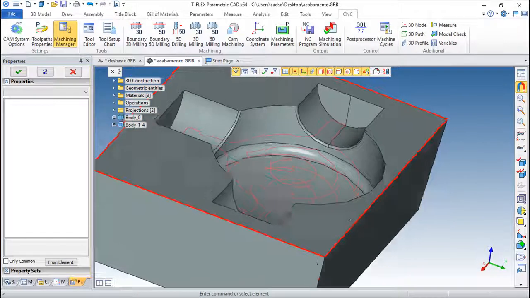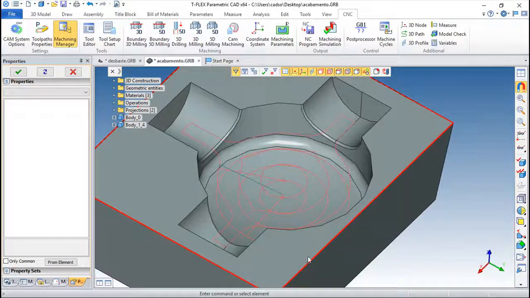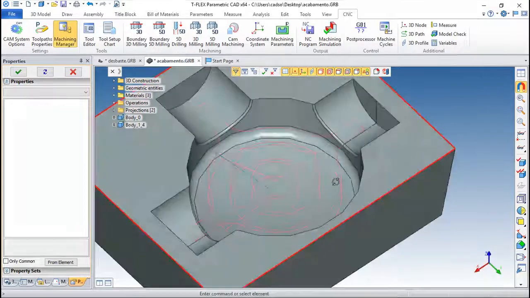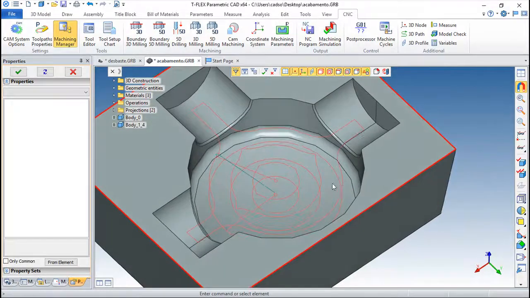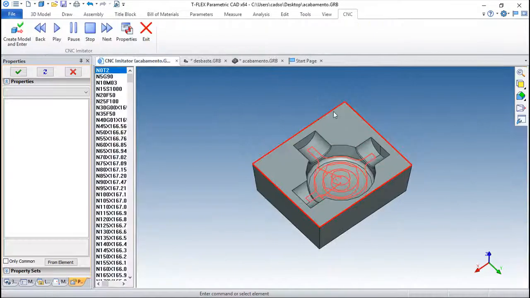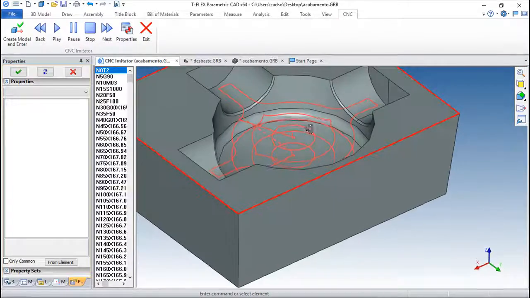So this is a very basic pass, so spiral with a couple of sharp corners. Let us do a simulation on this.